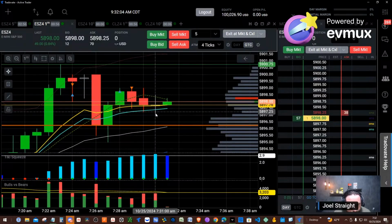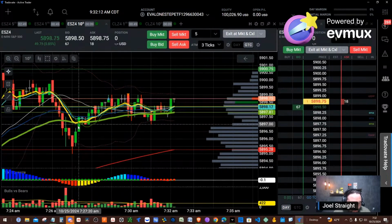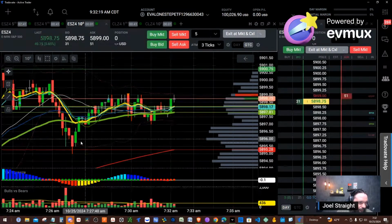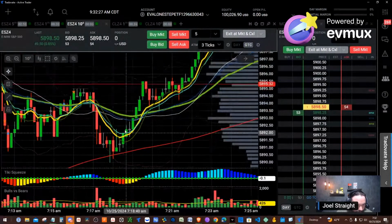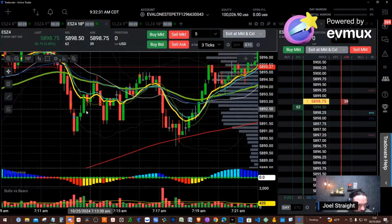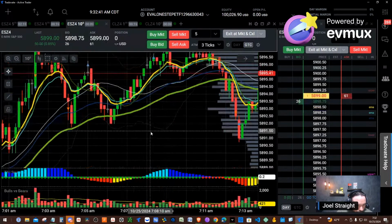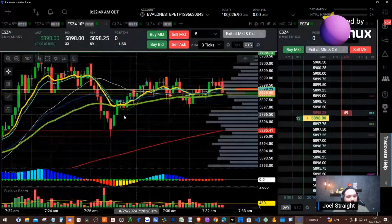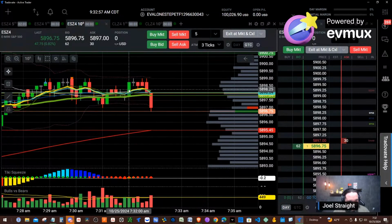Little doji down there. And the real move on the day is red to yellow. Like the 10-second red to yellows. The cyan switches, not so great today. But look at the red to yellows. So you got red to yellow here, and then boom, you get plenty of move. Red to yellow here, and look at that move. So again, red to yellow here, still plenty of move. Red to yellow here, not so much. Red to yellow here, big fat move. So today it's all about the red to yellow on the 10-second. Even this crappy move right here, red to yellow, kind of made some move.